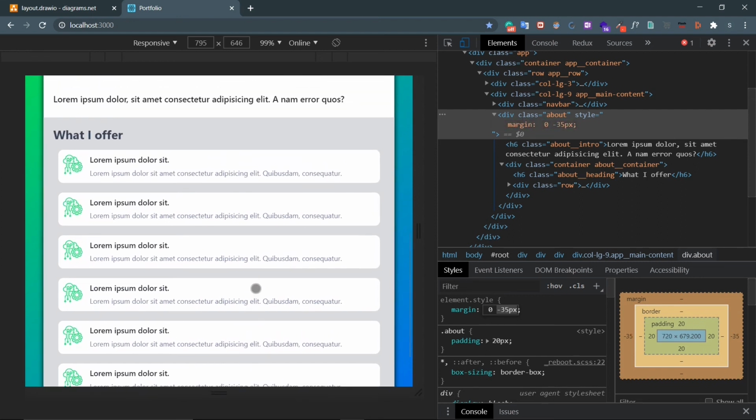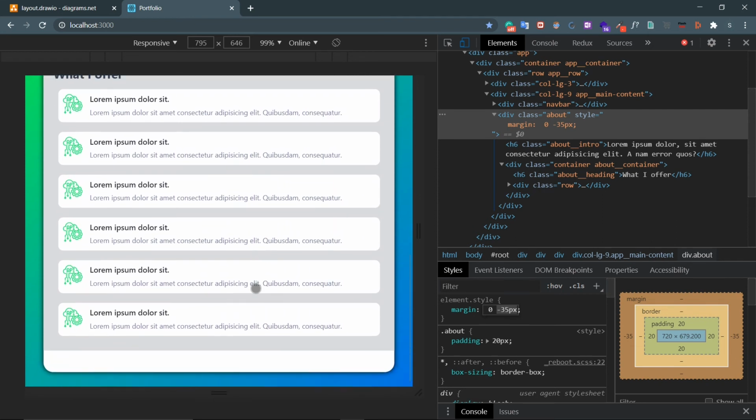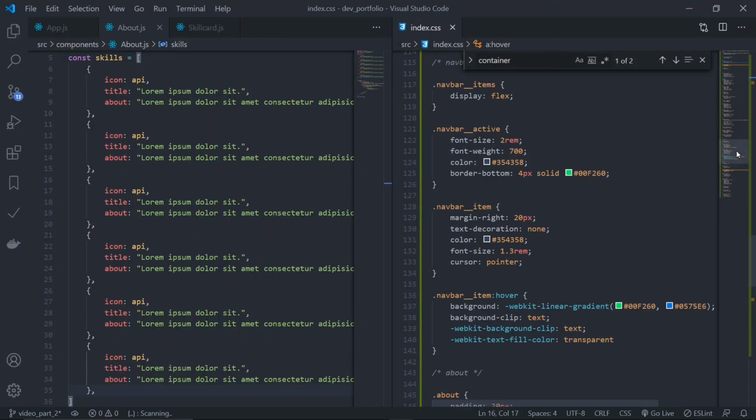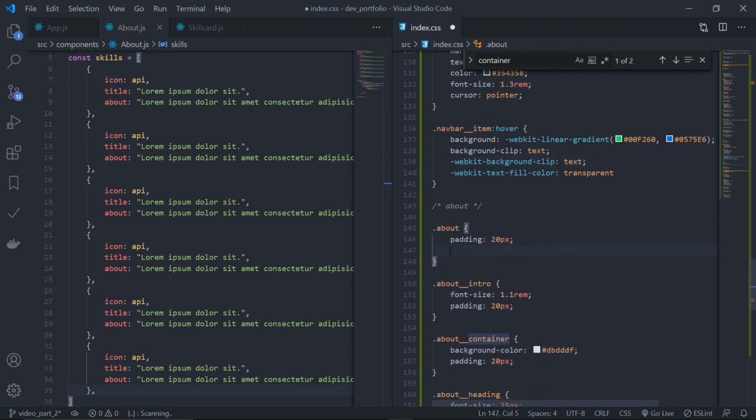Okay, it will work. Let's see. Look at this. This is much better. Okay, so find the about right here and give it a margin of minus 35 pixel.